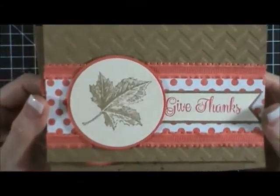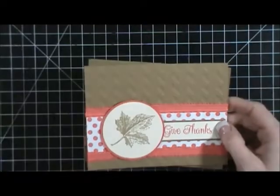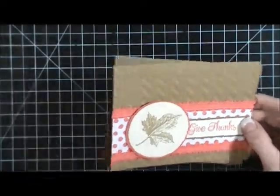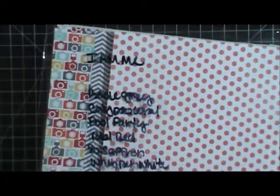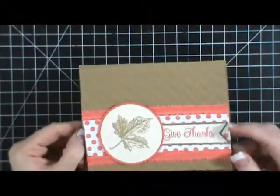So it went like this and originally when I first got my color scheme out I pull my card stock out and I lay it together when I decide, and I really felt like this needed another color. So I also used the I Am Me Designer Series paper from Stampin' Up and so that's the red polka dots.